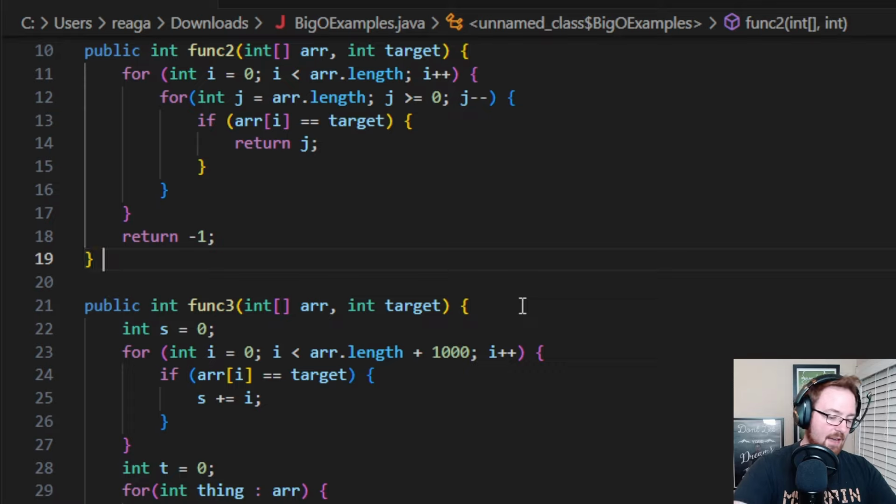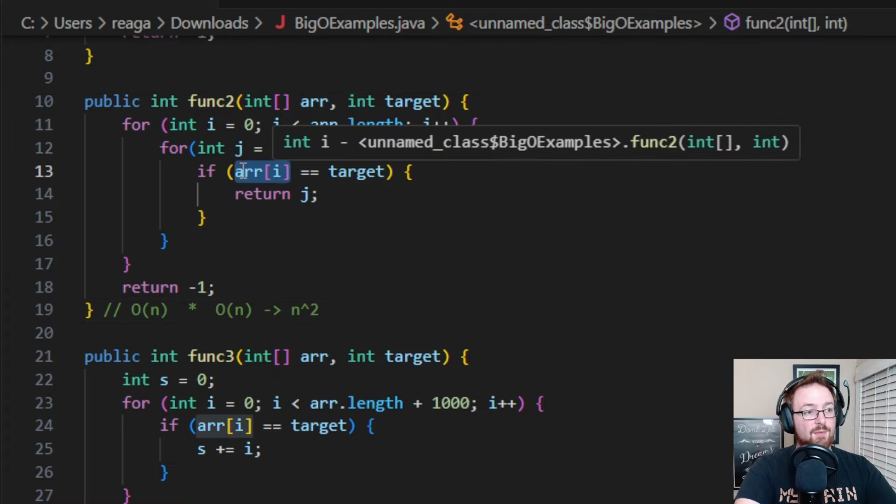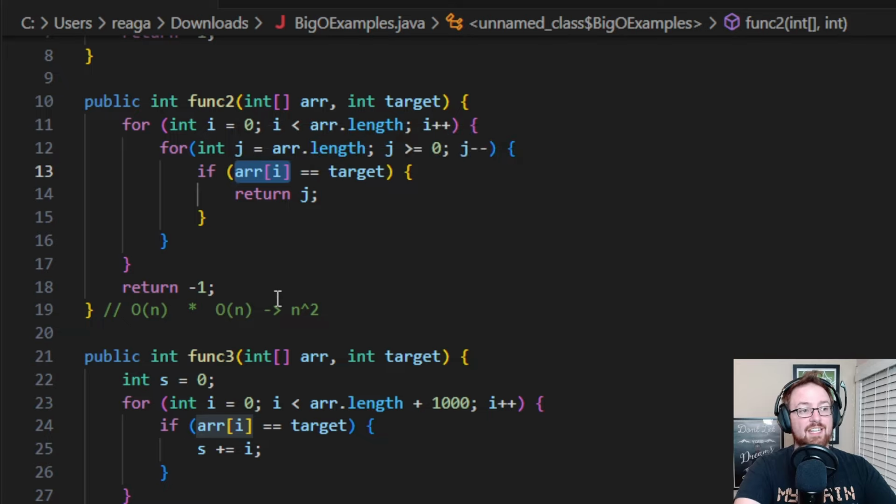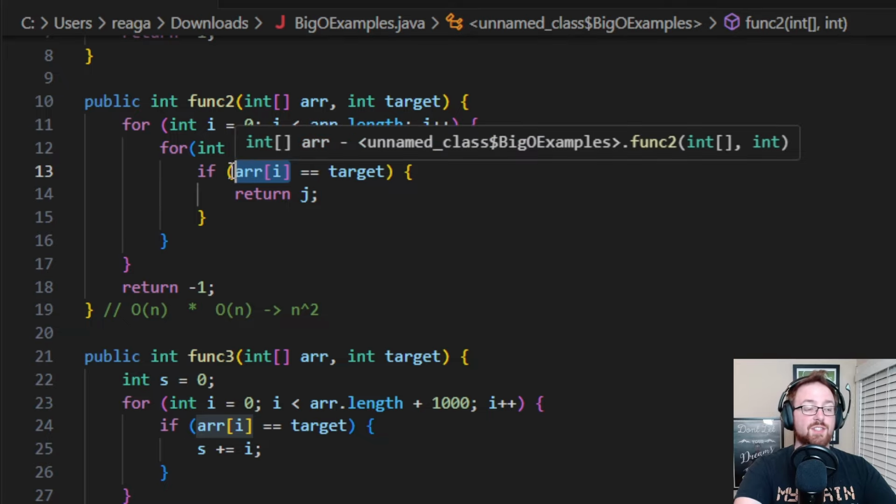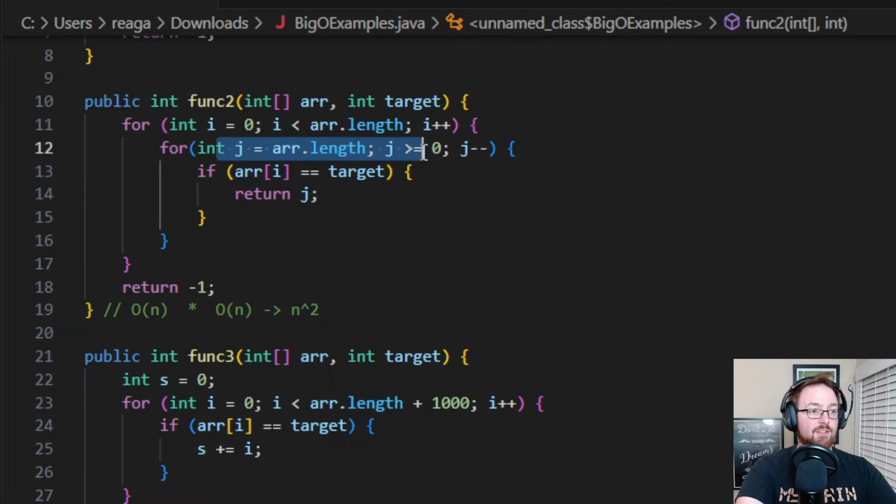So that means we have big O of n for the first loop, big O of n for the second loop. And because they are inside of each other, do we multiply or add them? We multiply. So that's n times n, which ends up being n squared. And again, we have the thing right here where if this was a linked list, that would be n cubed because this would be another loop over n. So technically it would be big O of n, big O of n, big O of n divided by 2, which is n times n over 2, or n times n if we're simplifying it.